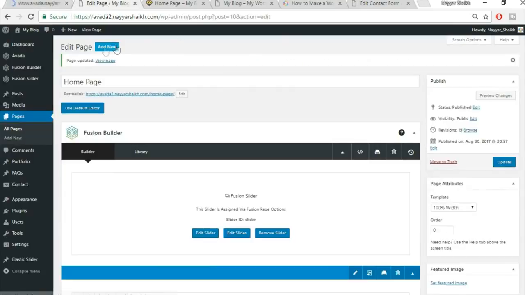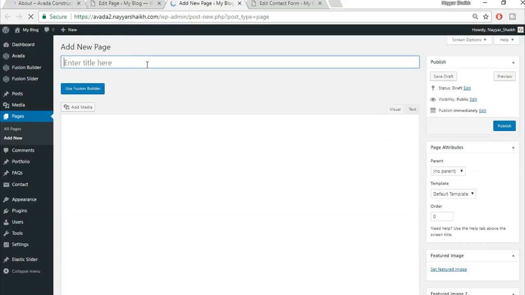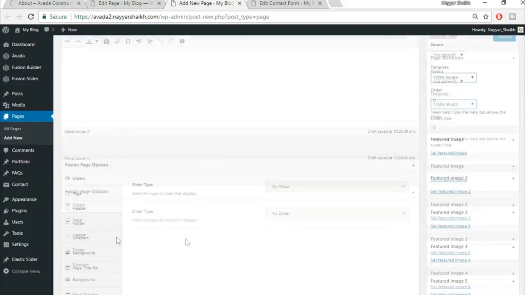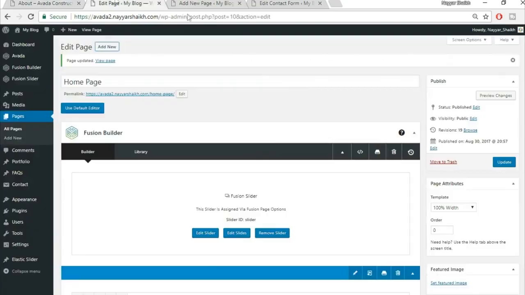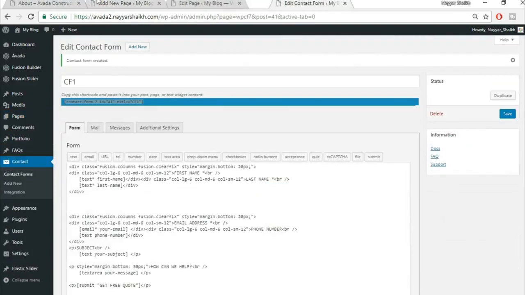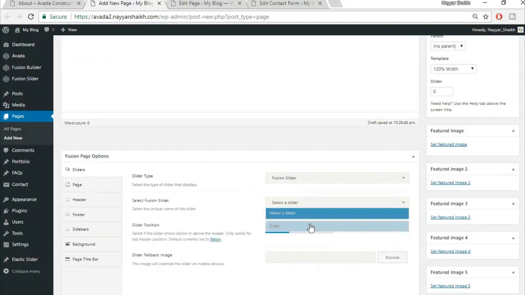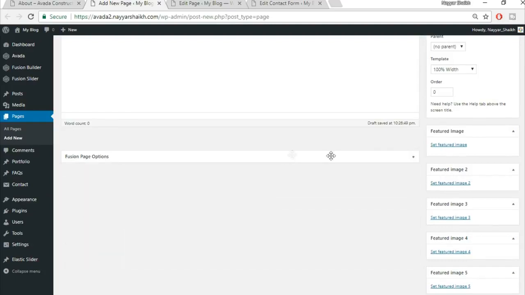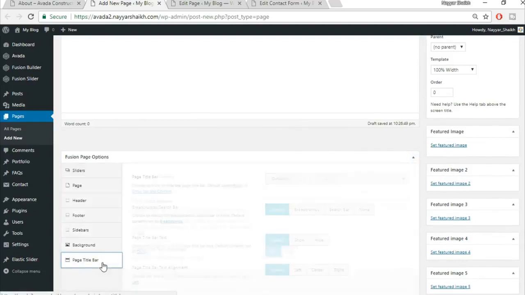Okay, so come back to the dashboard, click on this button, about us page. Okay, just enter the title about or about us, whatever you want. Okay, template 100% width, obviously you know that. Slider, you can create a slider for this about page also, it's all up to you. I will obviously not create that again and again, so what I'll do is I'll just use the same slider which I used on home page. Go to and just type in 0% padding for both top and bottom. Okay, and hide the page title, fine.